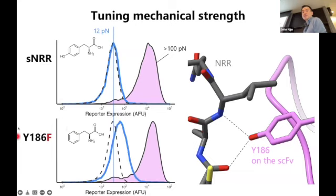challenge the mutant receptor, cells expressing the mutant receptor, now with the same amount of tension, 12 piconewton TGT, we're beginning to get some level of receptor activation. So this gave us an indication that mutating the receptor at this position, or eliminating this pair of hydrogen bonds, mechanically weakens this protein domain, okay? Because now the same amount of force that before gave us nothing is giving us a little bit of expression. So a small fraction of the ICDs have been liberated and have translocated to the nucleus.